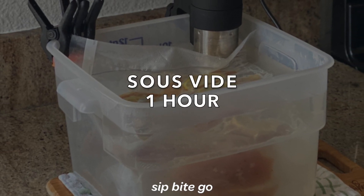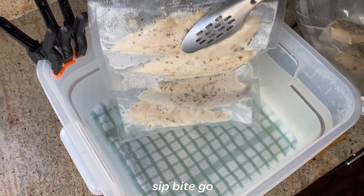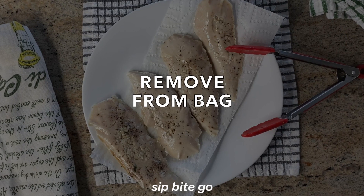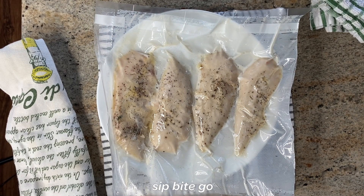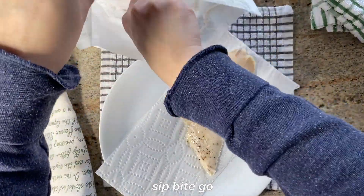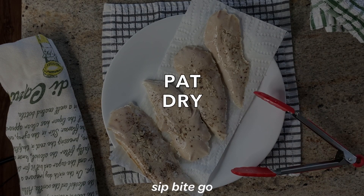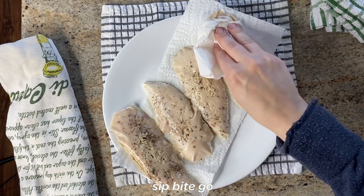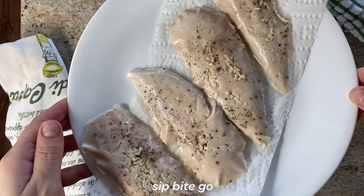After the sous vide chicken has cooked for 60 minutes, you remove it from the hot water bath and put it in some ice cold water. That's going to shock the bag and stop the chicken from cooking anymore. If this is your first time seeing it, you're probably thinking the chicken looks super strange once it's done from the sous vide bath. You take it out of the sous vide water, dunk it in the ice bath, then dry it on a paper towel and pat the top dry with another paper towel so it's completely dry and ready to finish in a cast iron pan. This whole process of drying it is going to help it go from that really strange-looking chicken into a delicious chicken, just like something you'd order at your favorite cafe.